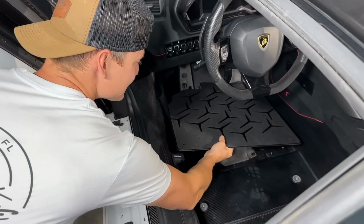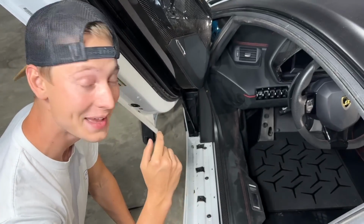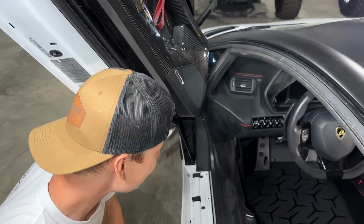And there goes the driver's side floor mat right there, or carpet as Lamborghini calls it. And I gotta say, that looks insane right there, man. That's OEM right there, man. OEM, and $2,000 for floor mats. Dude, I think that's worth it because of the wow factor. I mean, you can go around telling people you have carbon fiber floor mats. Who has those? That is insane right there.